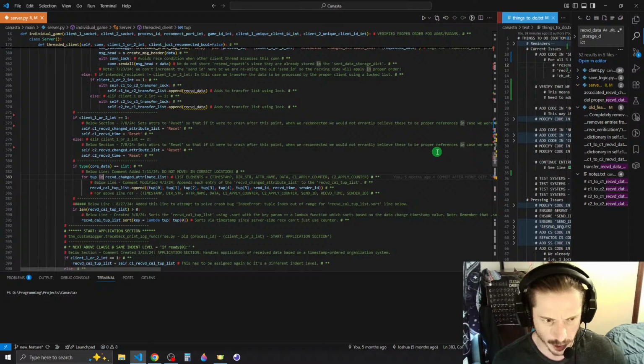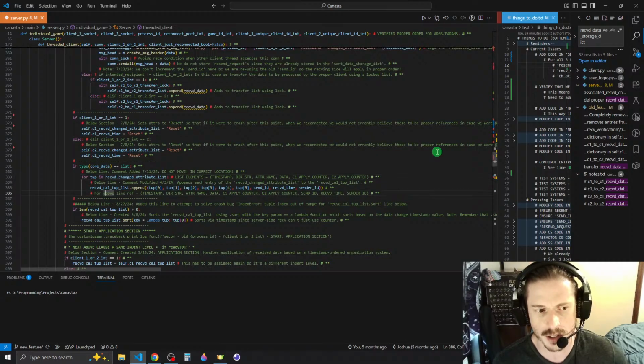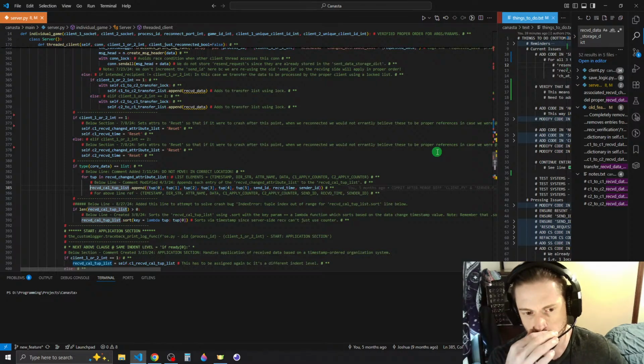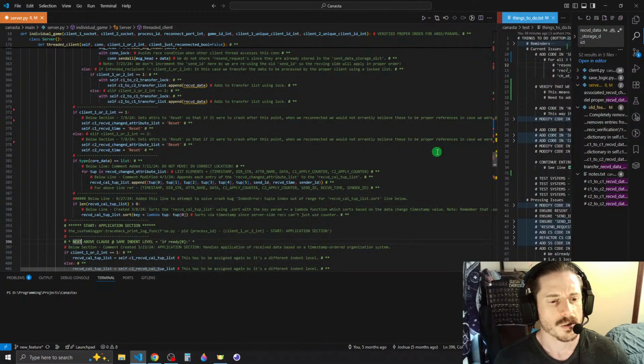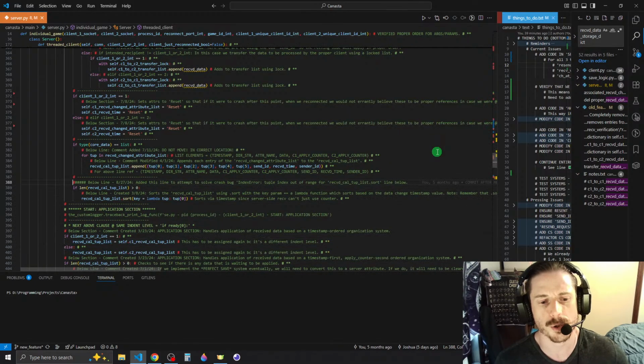Ideally, I would want to get rid of this received cow tube list, and we would just have the one change attribute list, and we would just modify the tuple itself and replace it. You know what I mean? So instead of having a separate list, we would just have the one, and we would just tack on more data to it and replace it. It's easier to keep track of. It makes more sense. It becomes confusing when you're passing all the hot potato stuff. It becomes very confusing over time. So we want to get rid of that. Any hot potato middlemen. No. It's not the way.